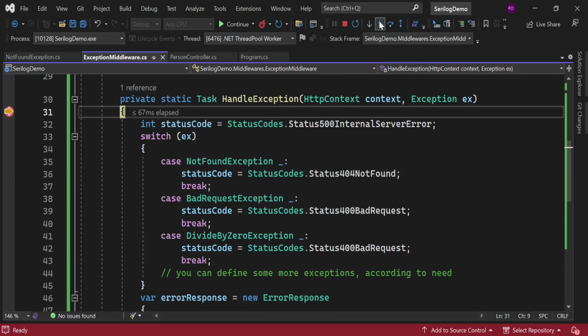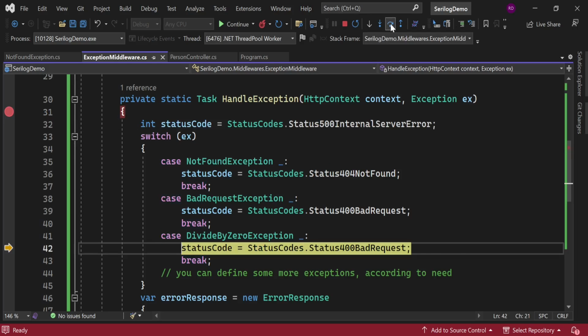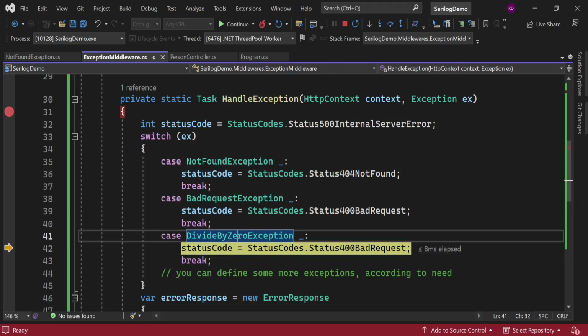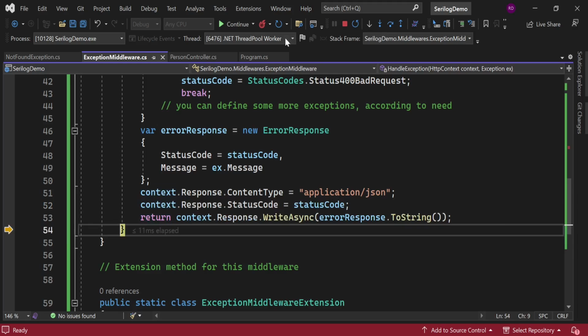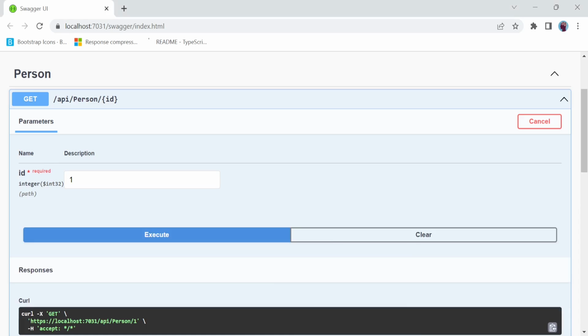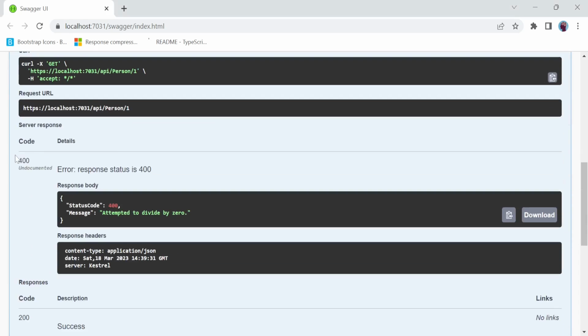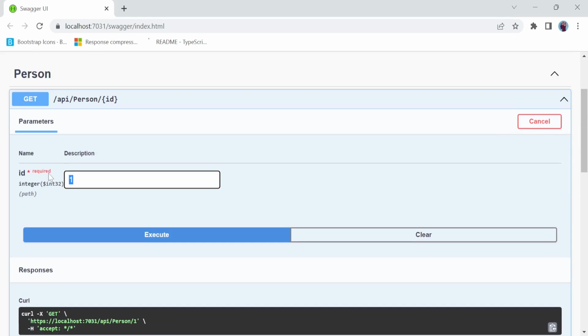We are getting in the divide by 0 section, and let's move ahead. That's fine. Let's continue, and let's see what we are getting here. Response status is 400, and the response body is status code 400, attempted to divide by 0.